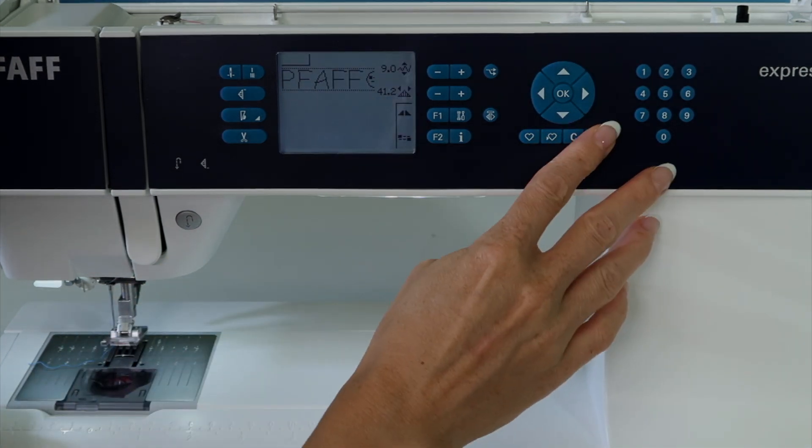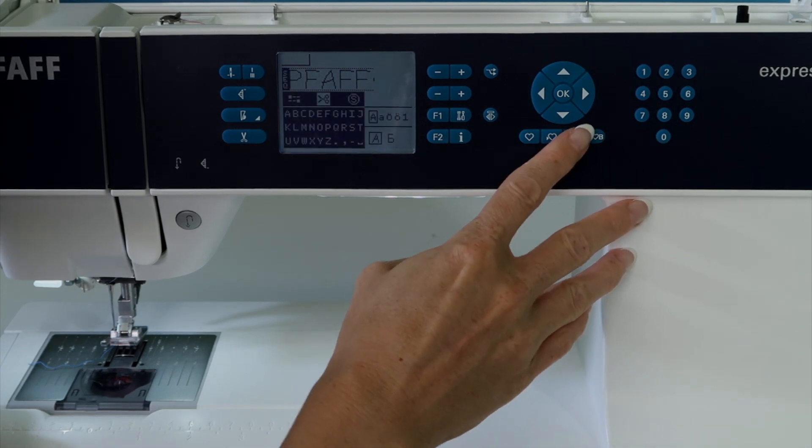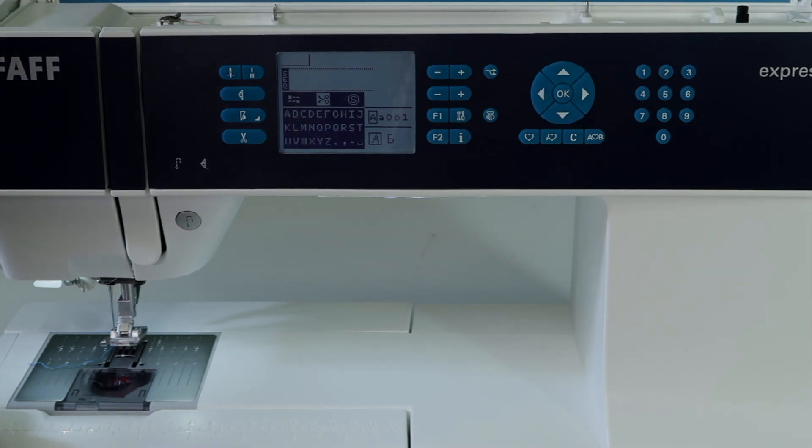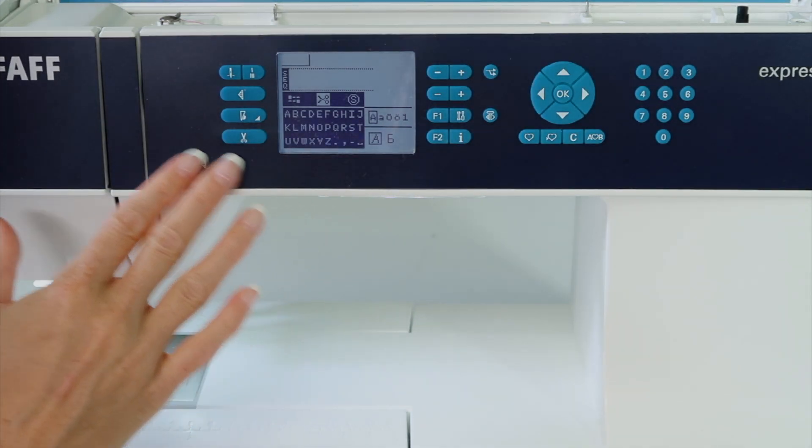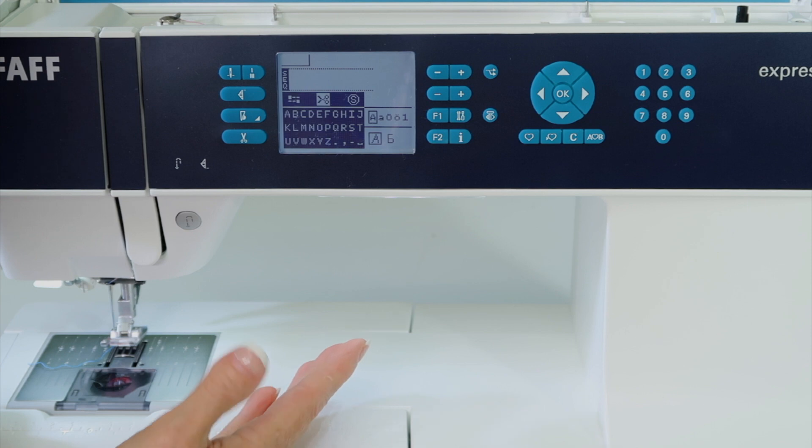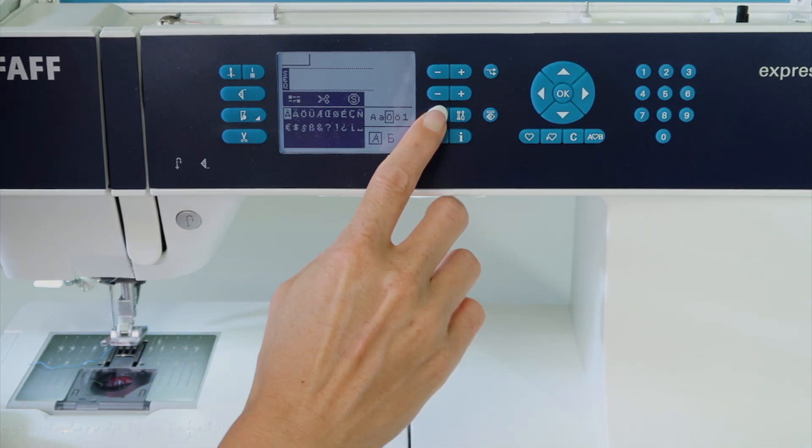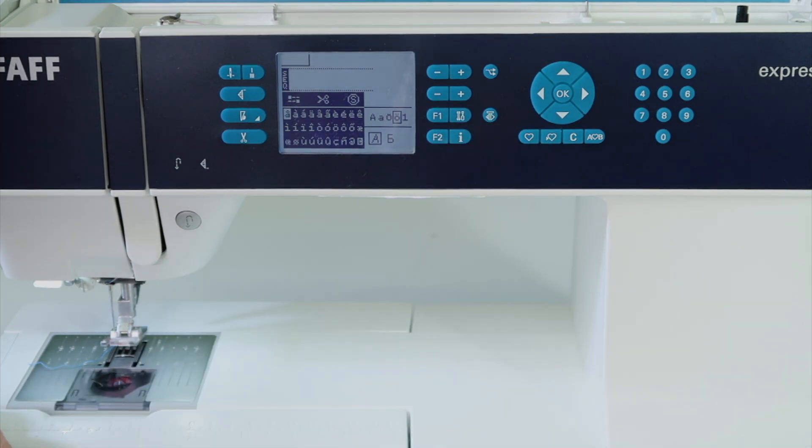If I want to come back to the sequencing and then just clear everything out, I can go ahead and do that with just one touch of the button. So you have quite a few things regarding the sequencing, or the memory of the machine. Just remember F1 and F2 will switch you around to some of these other features, and you can save it when you want.